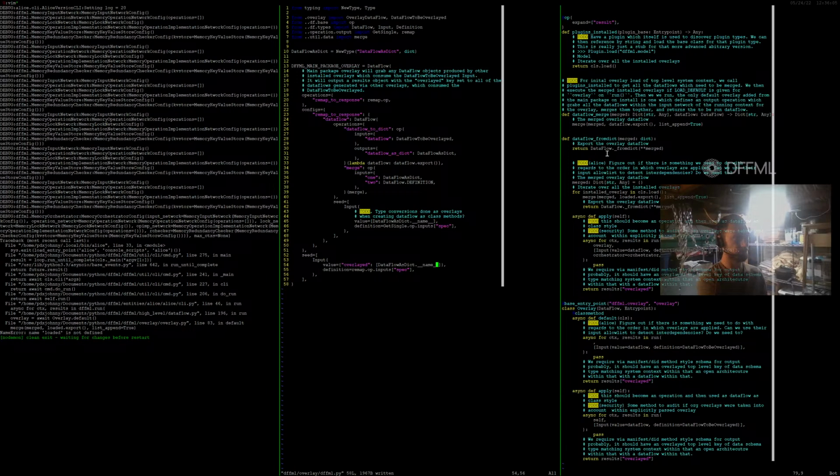This data flow looks correct. Okay, so we want to take the data flows to be overlaid. We want to put them as data flow as dict. We want to merge them all together. Finally, once they're merged all together, we want to grab them and output them as overlaid. Okay, so apply now runs overlay.